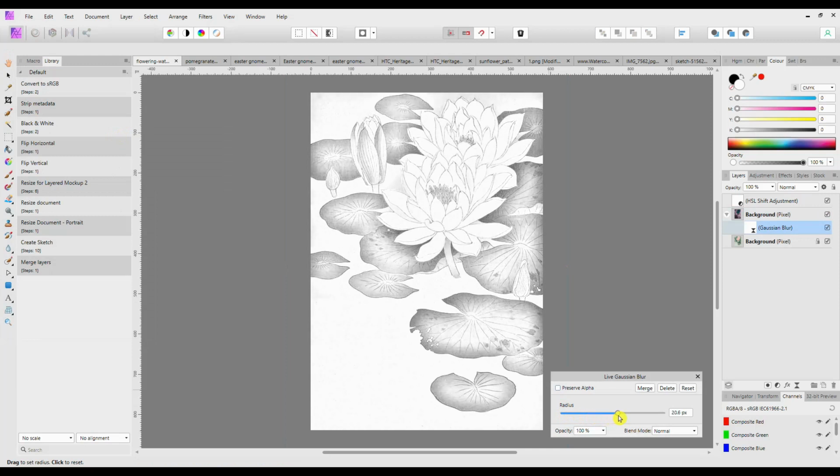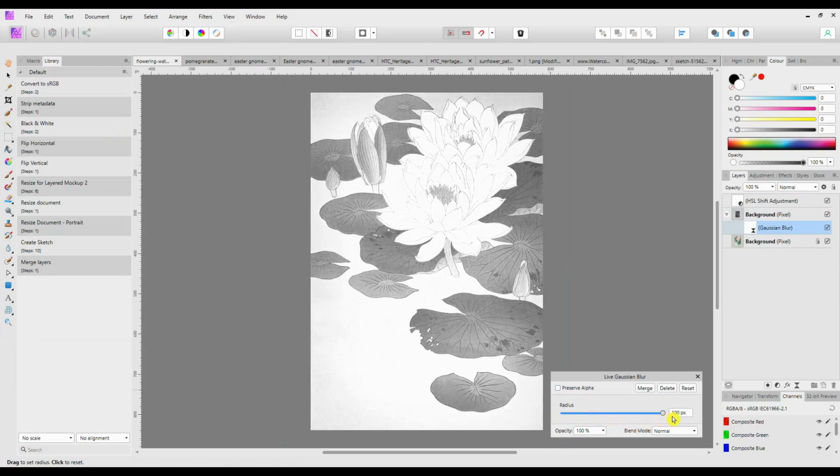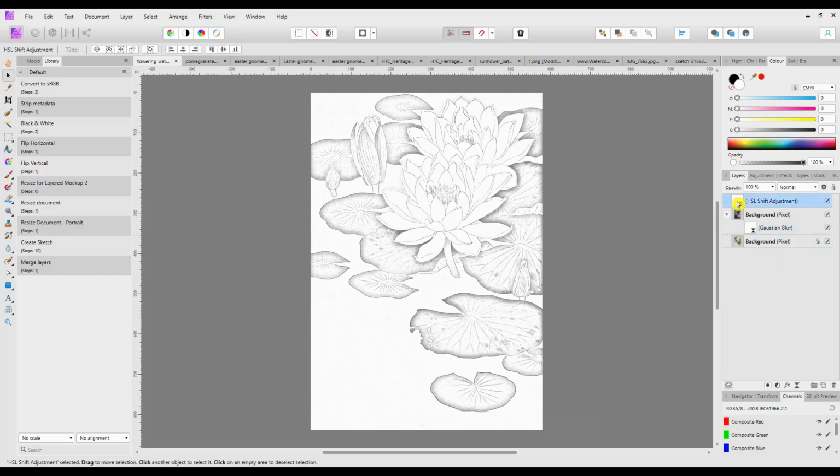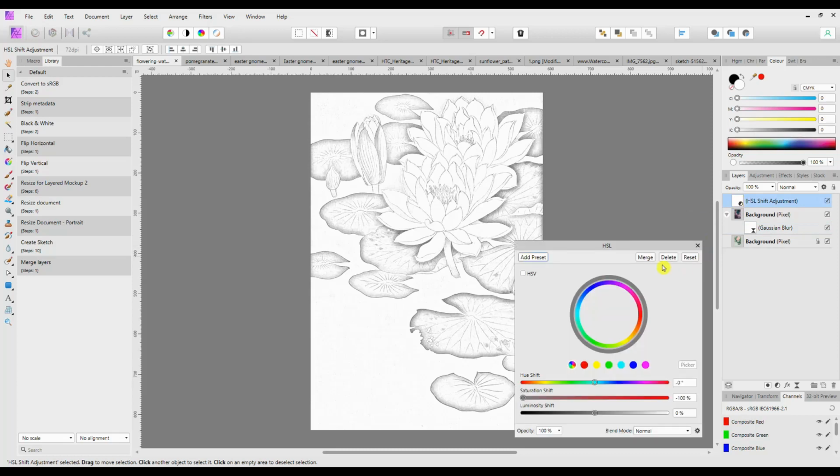So you can slide this as far as you wish, take it all the way across to bring your image back. Round about 4, 5 in this instance, most images will appear about the right sort of level at that point. And you can improve on that image by clicking on the right hand side on the HSL shift adjustment layer. Double click and it will bring up these levels again, and you can play around with these levels to adjust how this image appears. Close that when you're done.